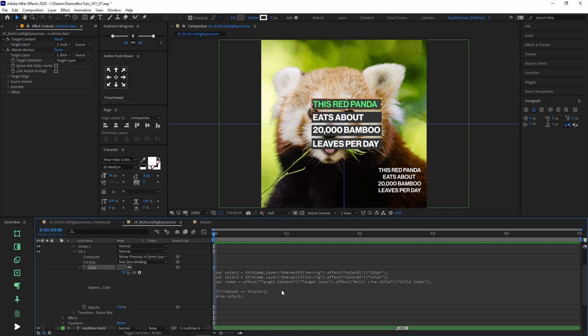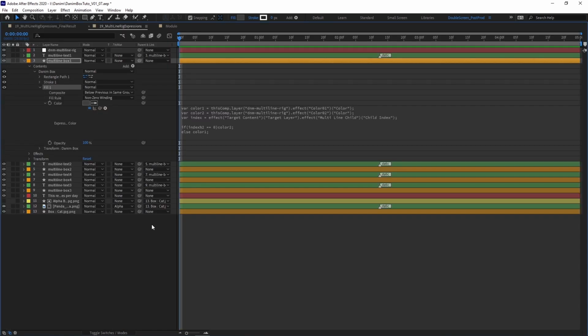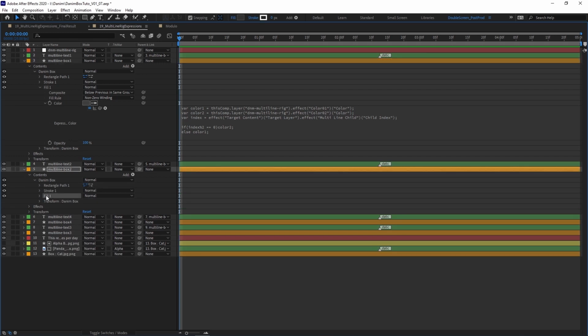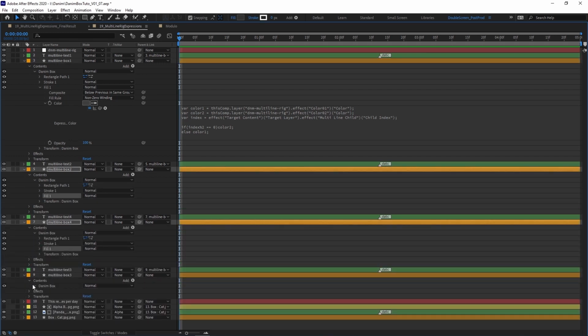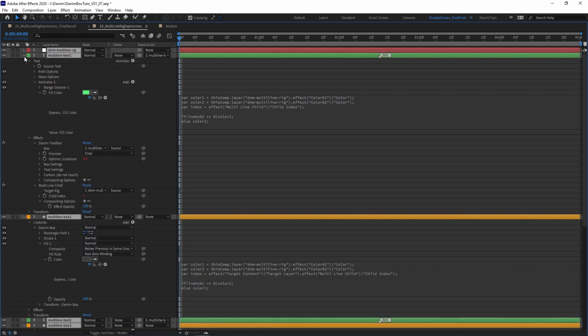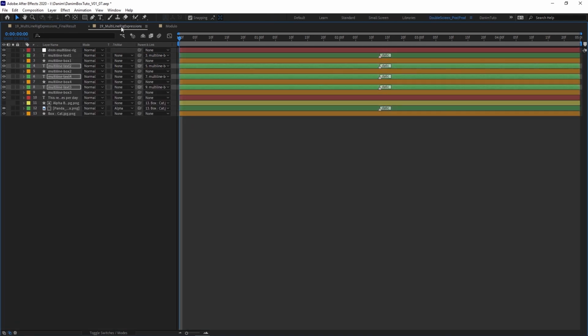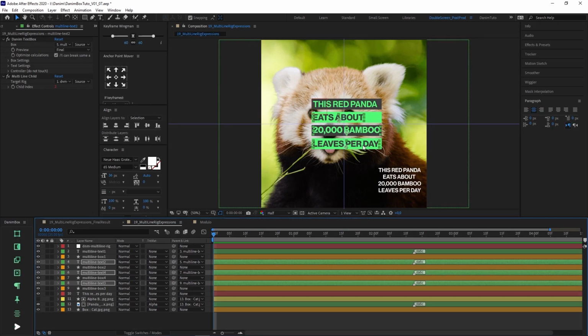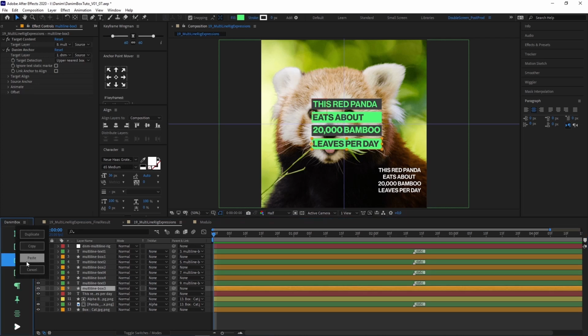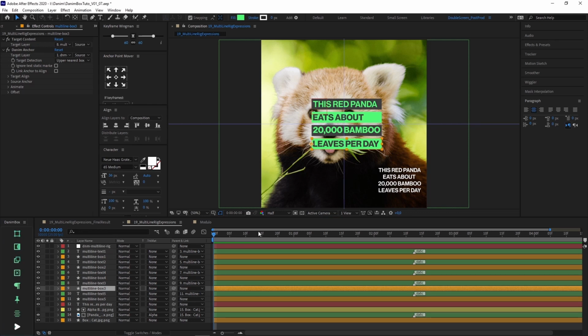Now, our expressions are working and ready to be copied on the other boxes. We can copy them using Ctrl+C, then paste them onto the new layers using Ctrl+V. Once copied, you can see that the customization is over and automatically adapts no matter the number of lines we are using. If we duplicate one box and add more text, the new box will have the colors applied on it.